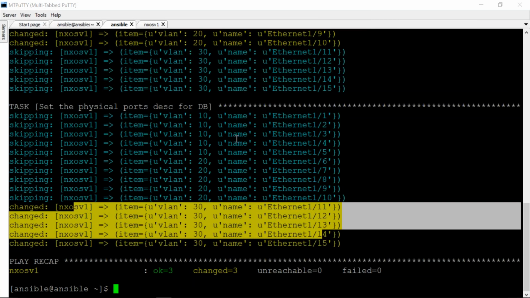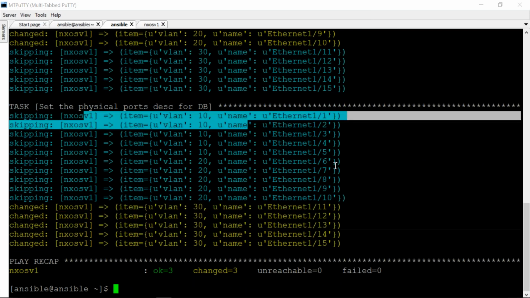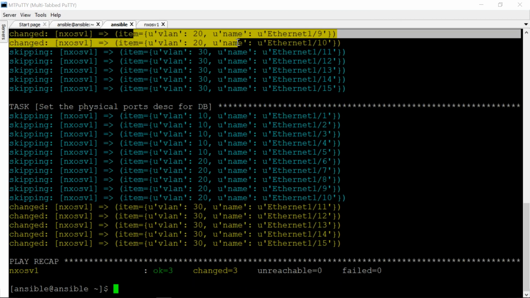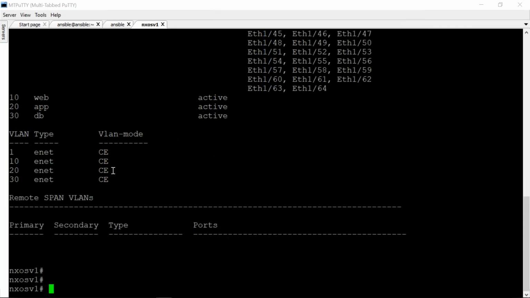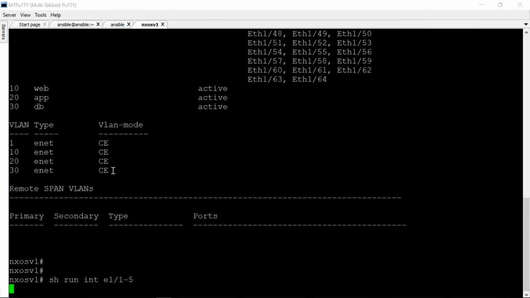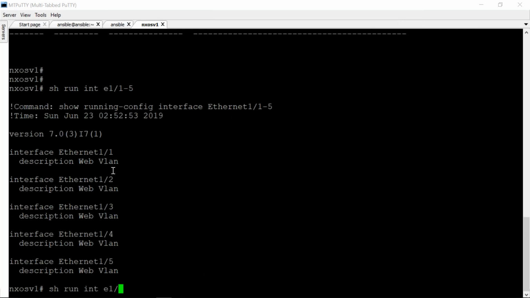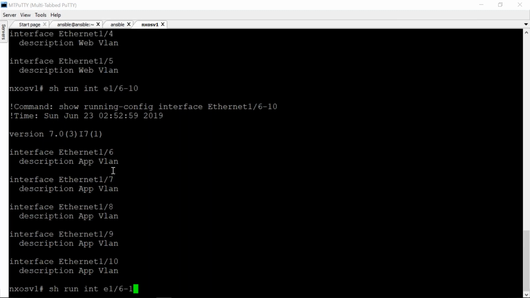Although it has started the scanning from the first variable, whichever task we are calling, it goes there and sets those things. So if I go to show run and then interface E1/1 to 5, you can see all those descriptions. Then 6 to 10, all app, then 11 to 15 DB. So this completes our task. Let's stop here.